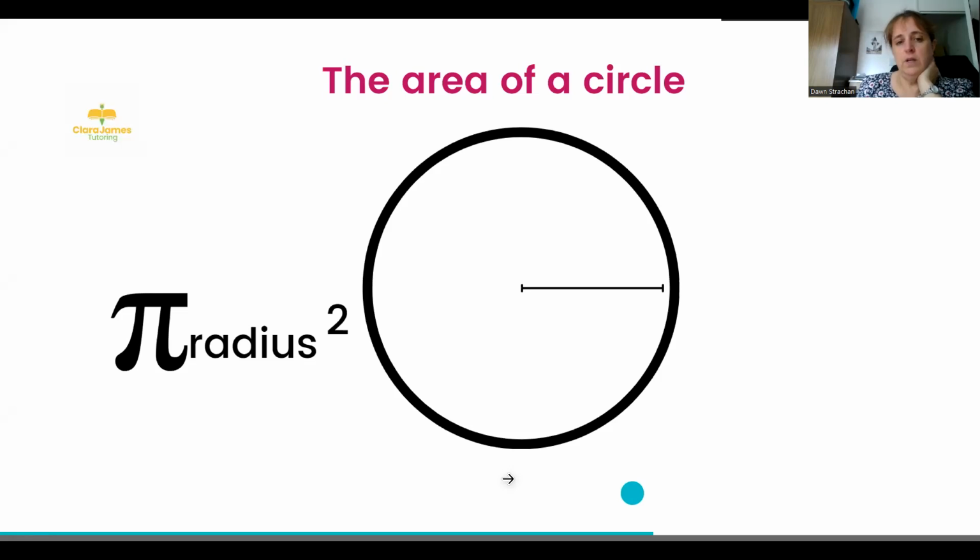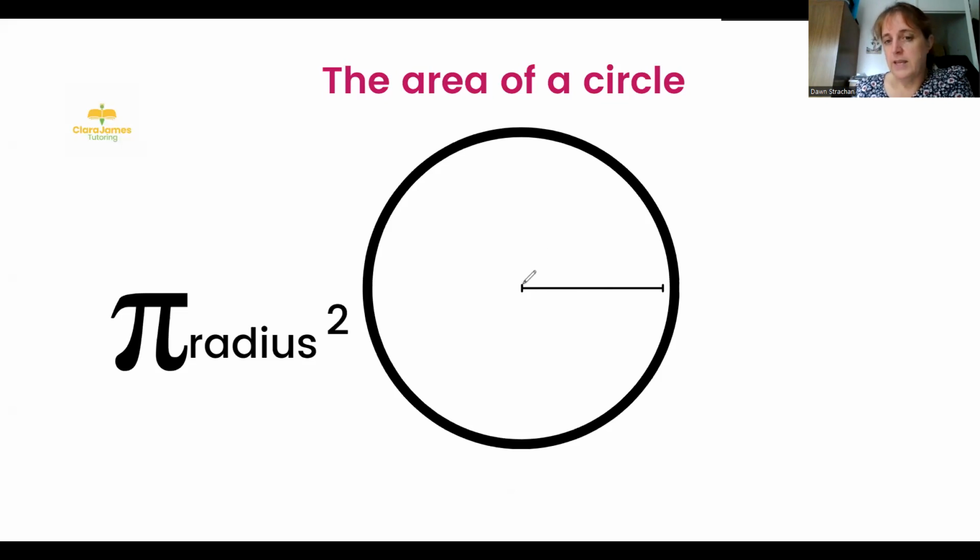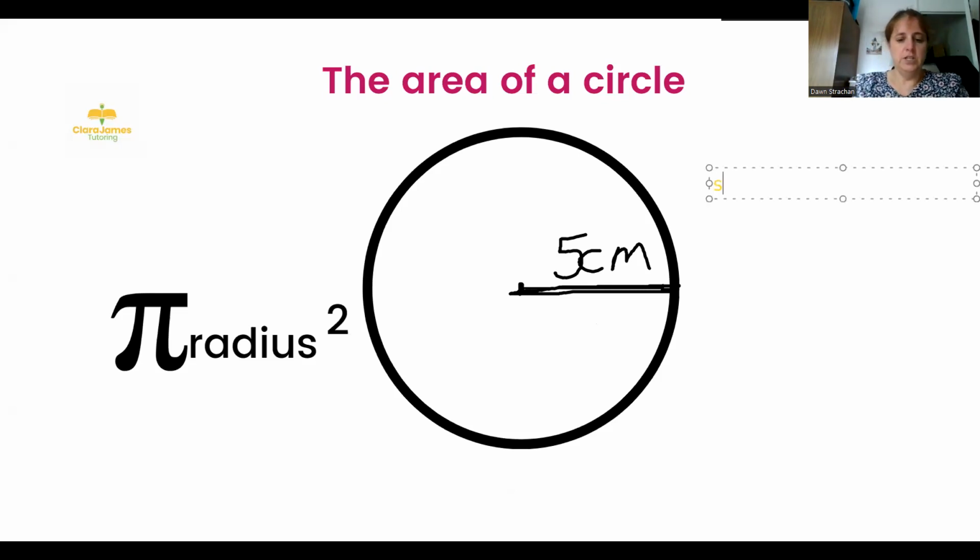So if you're given a circle and you're asked to work out the area, use the radius for the area, and that's the distance between the middle here and the outside edge here. Okay, so it's this distance. So if we were to imagine this is 5 centimeters, into the calculator, you would write, let's write it down. You would type in shift, then the times 10 button at the bottom.